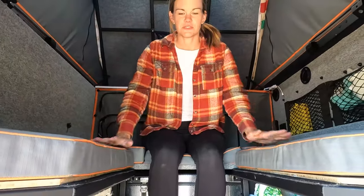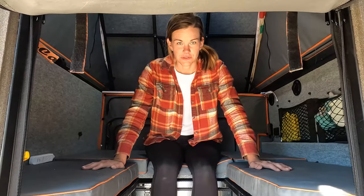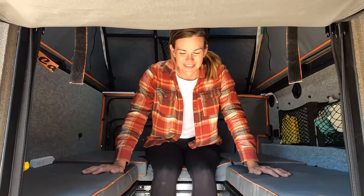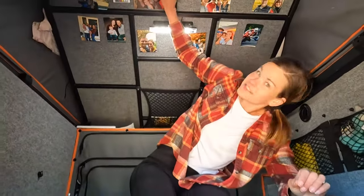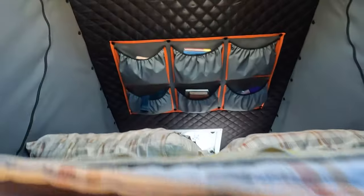So let's go inside. Here I am on the inside. So right now, this is where the boys sleep. This turns into a bed for the boys. The table goes here and there's an extra pad that goes there. But right now my legs are there. And right above me is where our bed is. So this is how. Here, fold it up all the way. There we go. So there it is.